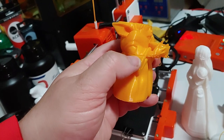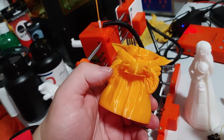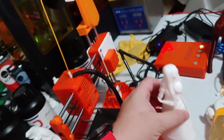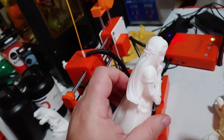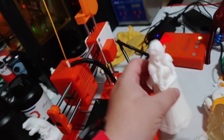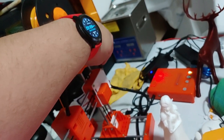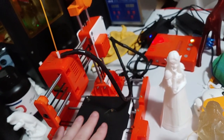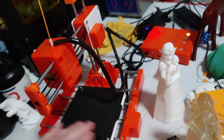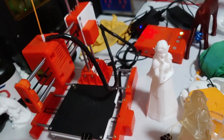See that gap there? I didn't realize it, but the magnetic surface had released, so it had turned. I'm very, very, very impressed. I really did not expect this toy little printer to produce prints of this kind of quality. All it needs is a better spool holder, an attachment for the cable to keep it out of the way, a stiff bed, a steel plate with a stronger magnet, and a parts cooling fan. That's it. Five bucks worth of parts and you'll be good to go — five bucks from the manufacturer, a little bit more for the end user.